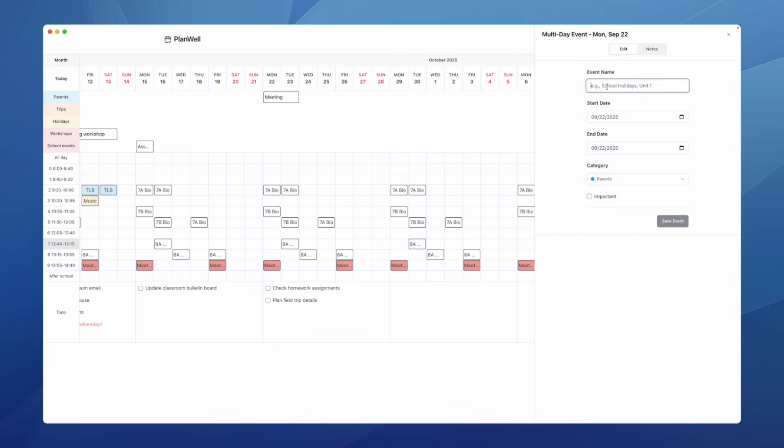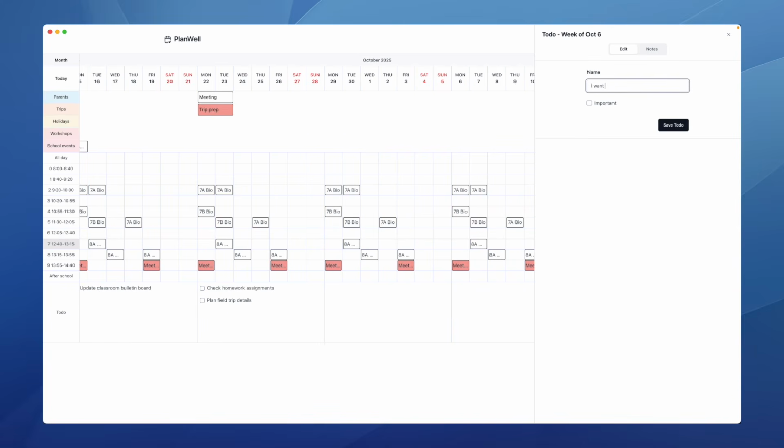PlanWell's job is not to be your text editor. Why? Because great text editors already exist, and you probably already have one you prefer, whether you know it or not. I could have spent months trying to build a mediocre text editor into PlanWell. Rich text formatting, spell check, all that stuff. Instead, I built a great timeline that works with excellent editors that already exist.